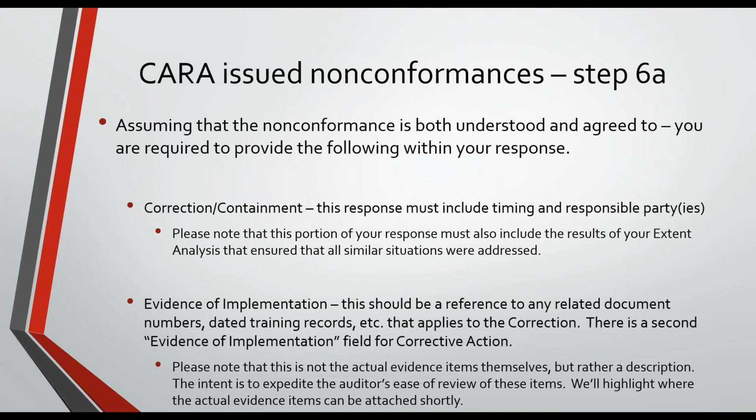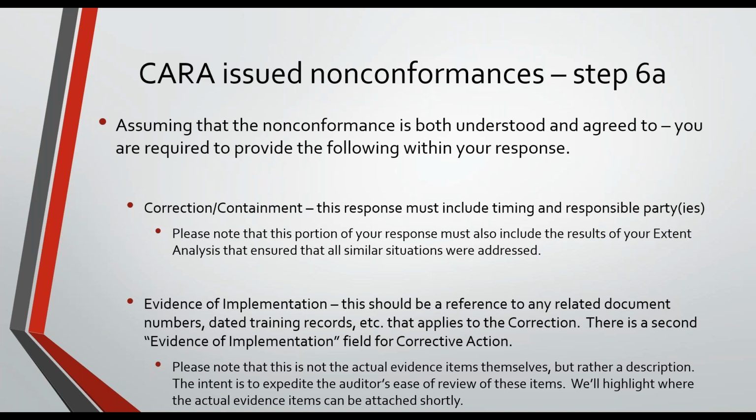Now, assuming that the non-conformances are understood, agreed to, you would then begin the process of responding and going through all of the various response fields. So let me walk you through these. The first one that you're going to hit is called Correction Containment. Now this one is essentially, what have you done to address the immediate issue that was raised by the auditor? This should include the results of your extent analysis to make sure that all similar situations were addressed.